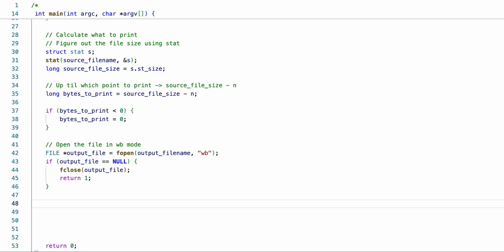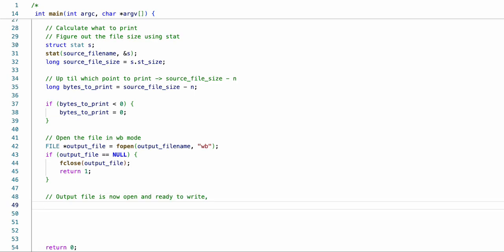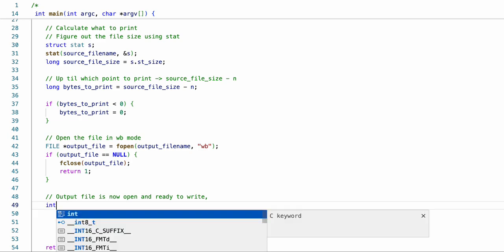Okay, so now we actually need to print to this file. So output file is now open and ready to write.